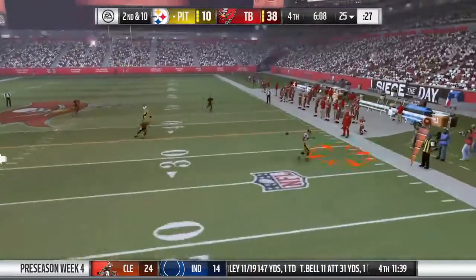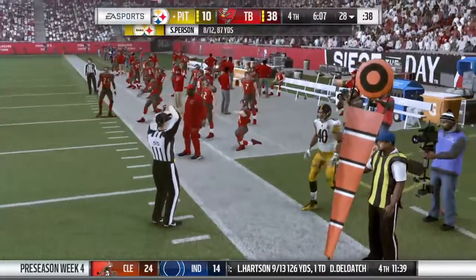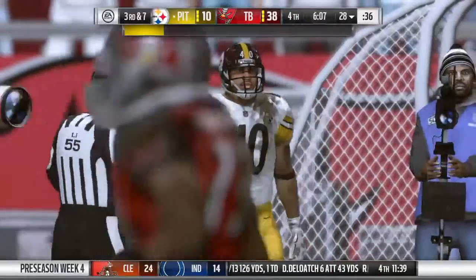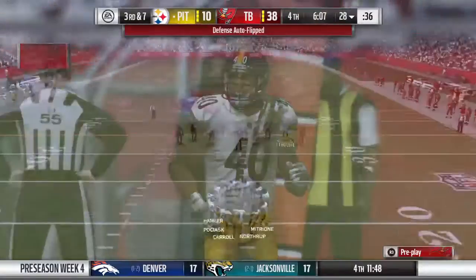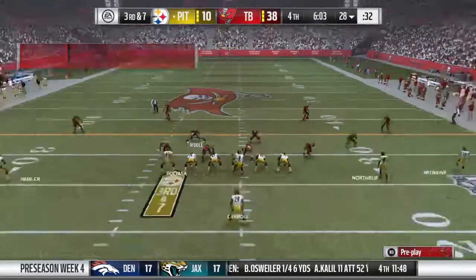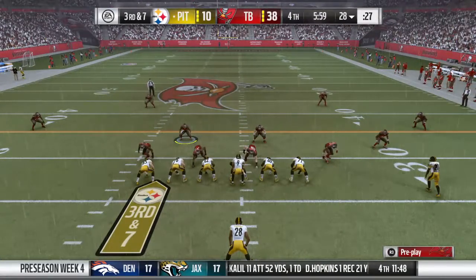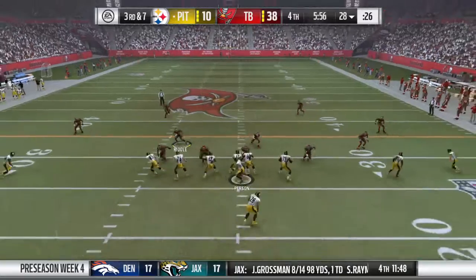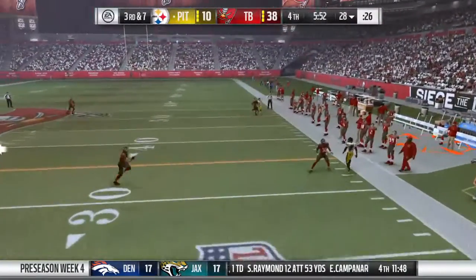Back to throw now on 2nd and 10. To the sideline, and oh, a nice catch there. Made sure the feet were inbounds, and they were. I do have to admit, I like it when it all comes together. When the top part, catching the football, whether you're catching it with your hands or cradling it, comes together with the legs, in this case, the feet, doing a little toe tap to stay in bounds and complete the catch. And a great job by our crew on the camera shot.